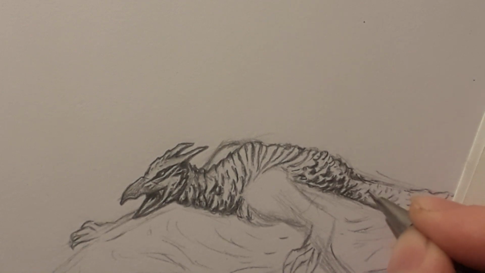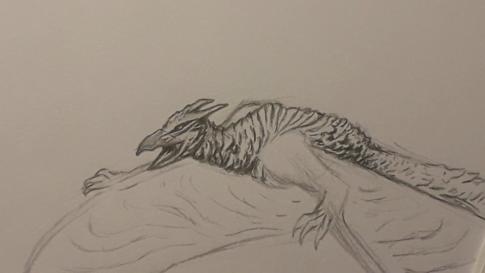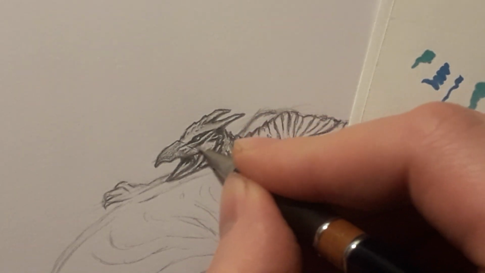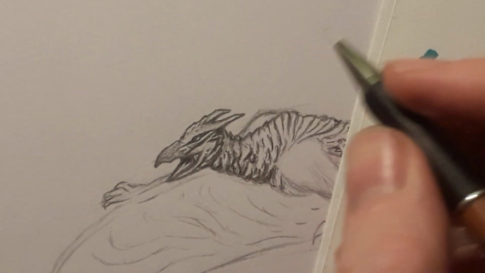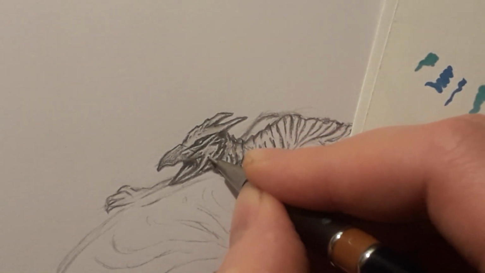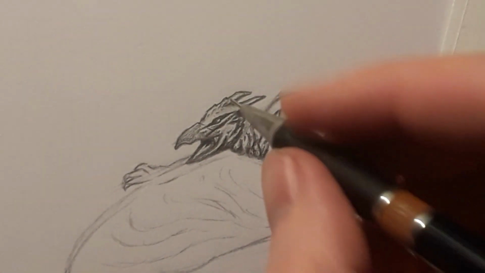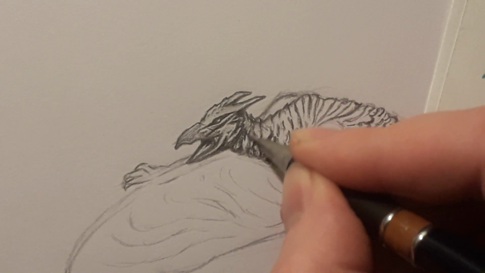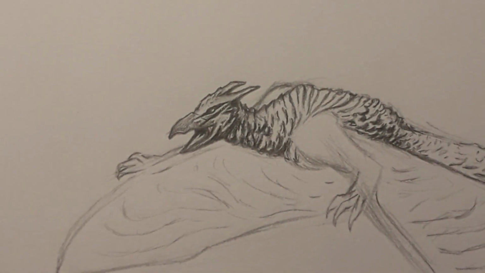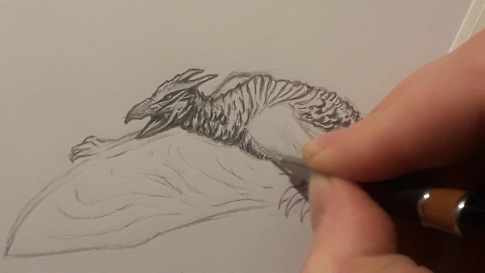And over here it gets a little less dark, but it still has those shadowed areas. And this line is actually supposed to go like this. I want to get a little bit more shadow underneath his jaw, and get a little bit of a cast shadow going over there. And we have something like that over there.